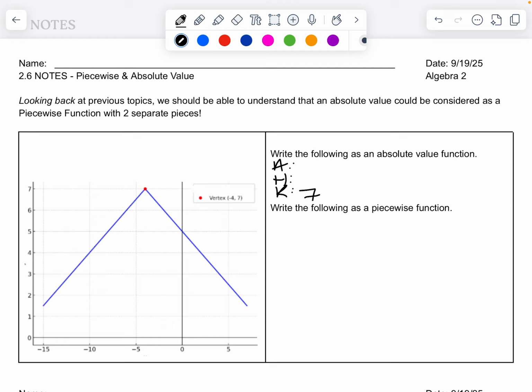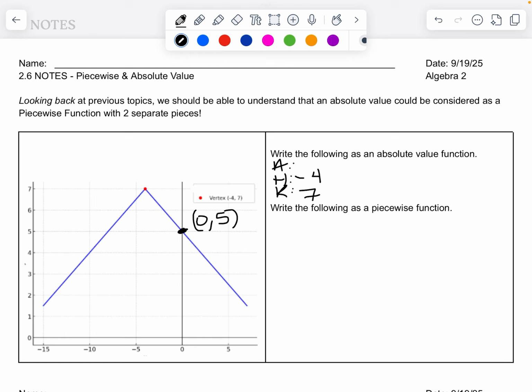Now remember that in this situation, our vertex is negative, our y-axis symmetry is -4. That's where we're changing those directions. We're going from an increasing interval to a decreasing interval. And then the A value does need a little bit of work here. For instance, I'm going to go ahead and find a point that I definitely know off to the right side. So I have a point at -4, 7, and I have a point at what looks to be 0, 5.